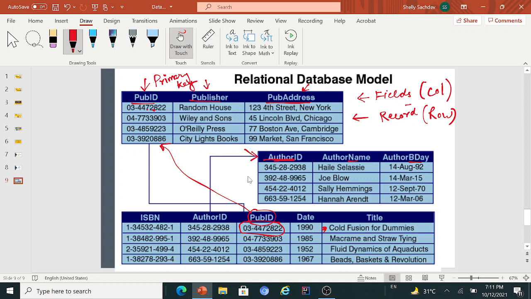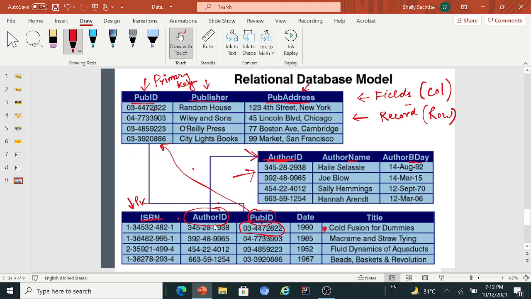Each of these tables has common fields which connect them. In the third table, you have publisher ID, which is a common field between the first table and the third table. Author ID is a field which connects this table and the second table. Author ID is here also. And ISBN is the primary key for this particular table. So you can establish relationships between them, and you can create queries and query the database in a way to find out information which is relevant to you.